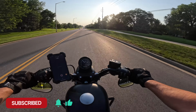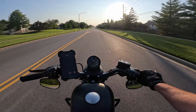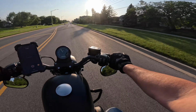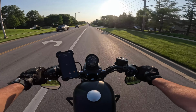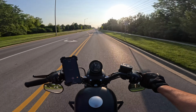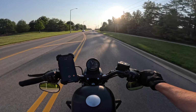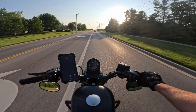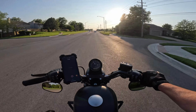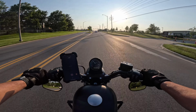If you've watched any of my other videos, you know that I've been wanting to do a fairing or a windscreen. So I did a bunch of research on what would be a good one for this bike, and it turned out it was the Memphis Shades Road Warrior fairing. I made sure I watched a lot of videos on how to install it, made sure that it would fit this bike, everything on the website.